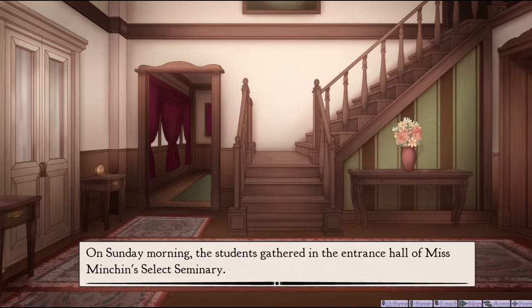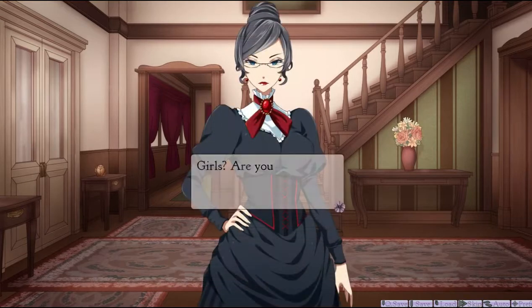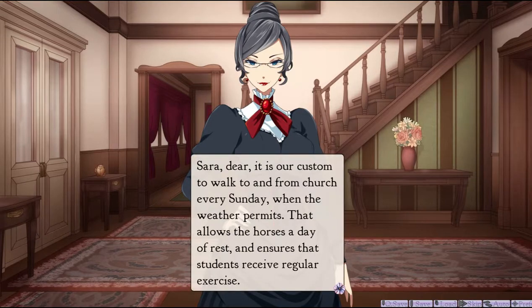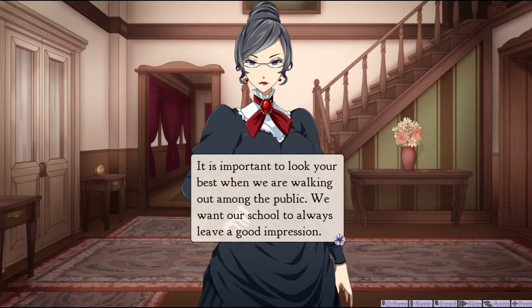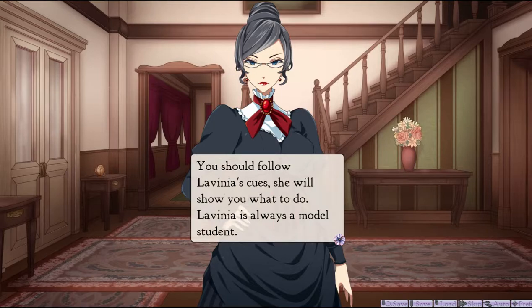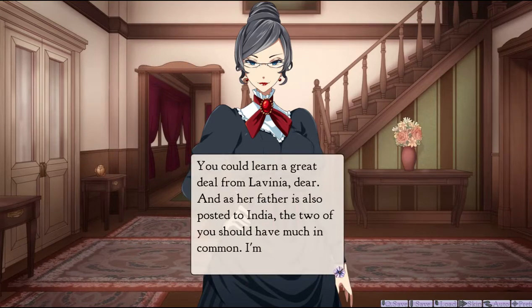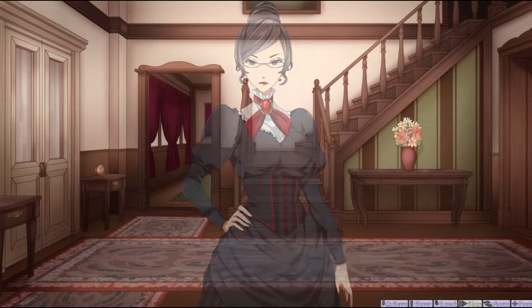On Sunday morning, the students gathered in the entrance hall of Miss Minchin's Select Seminary. Girls, are you ready? Form into a line behind Lavinia. Sarah, dear, it is our custom to walk to and from church every Sunday when the weather permits. That allows the horses a day of rest and ensures the students receive regular exercise. It is important to look your best when we are walking out among the public. We want our school to always leave a good impression. You should follow Lavinia's cues. She will show you what to do. Lavinia is always a model student. As if hearing her name, Lavinia smiled and tilted her head. You could learn a great deal from Lavinia, dear. And as her father is also posted to India, the two of you should have much in common. I'm sure you will make close friends. Now go and stand in line behind her.